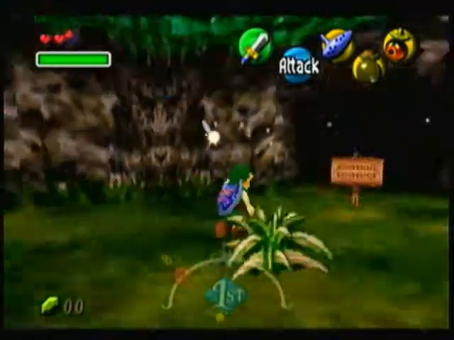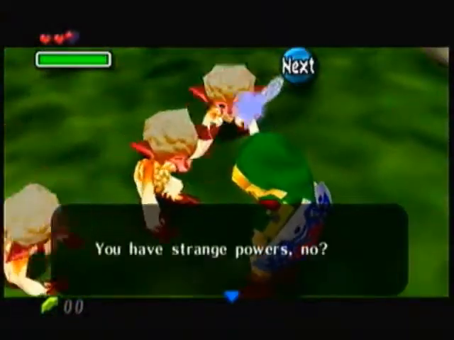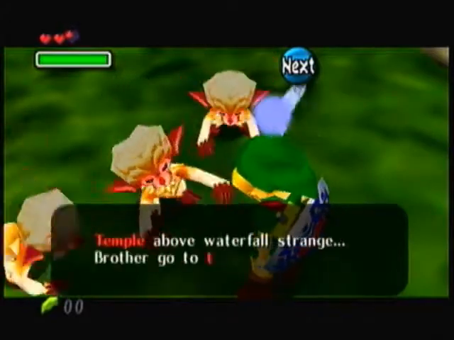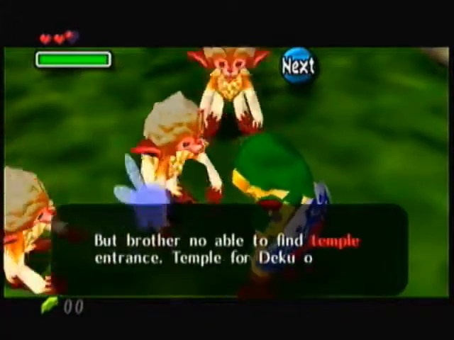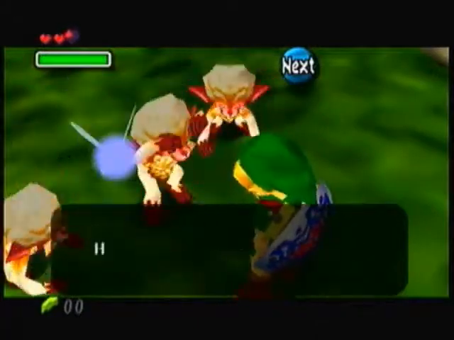Along with a maniacal laugh. You've strange powers, Noel. Me been watching you. Lately, this swamp filled with poison water. Temple above waterfall, strange brother go to temple. But brother no able to find temple entrance. Temple for Dooku only. Brother captured by Dooku, now in palace. Help.